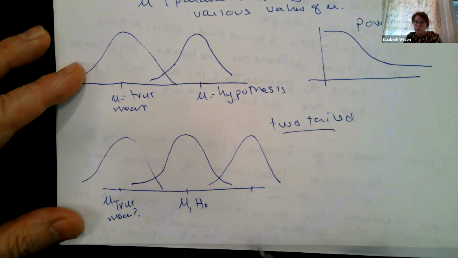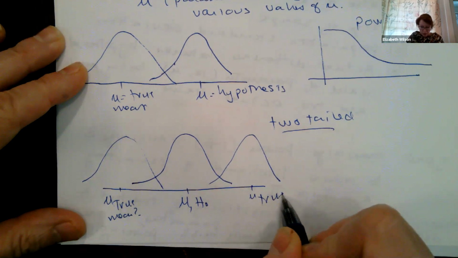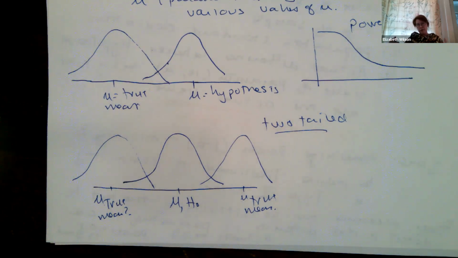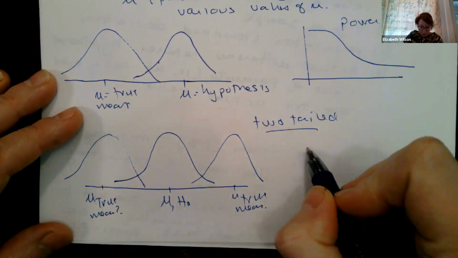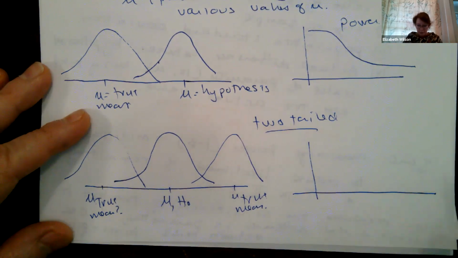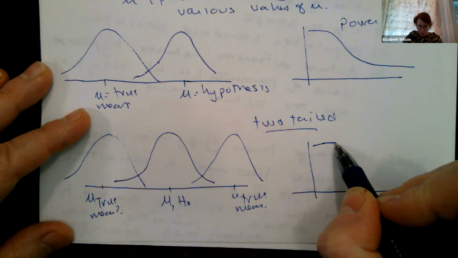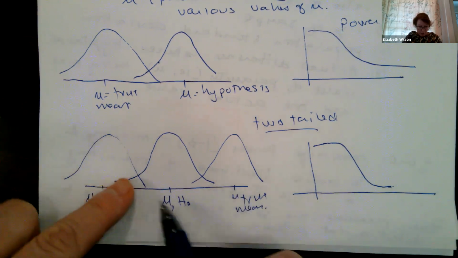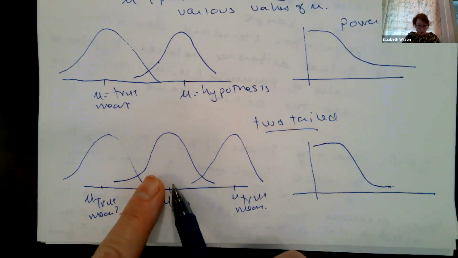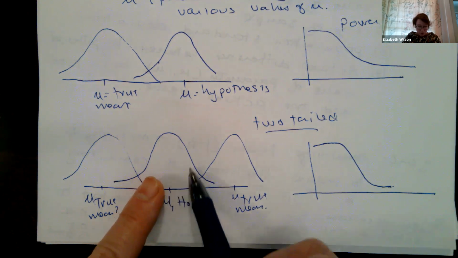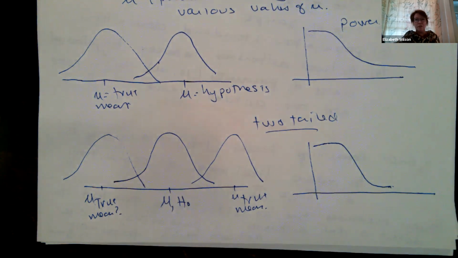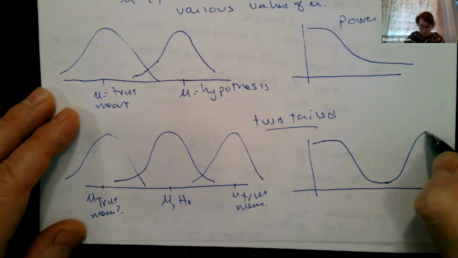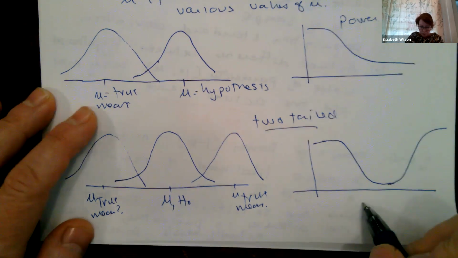We don't really know where the true mean is, so we're going to try out different values of where our true mean could be. If it's a two-tailed test, we're going to try out values that are greater than and values that are less than. So now, for my power curve, as I'm farther away, I'm high up. As I get closer to my hypothesized mean, the power goes down, because the hypothesis and what I think is my true mean sit really close to each other, almost right on top of each other, which means I can't tell the difference, significantly speaking, between these two values. And then as I get farther away on the other side, my power is going to go up again. So this is our power curve here.